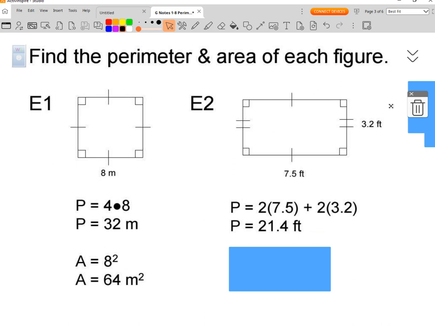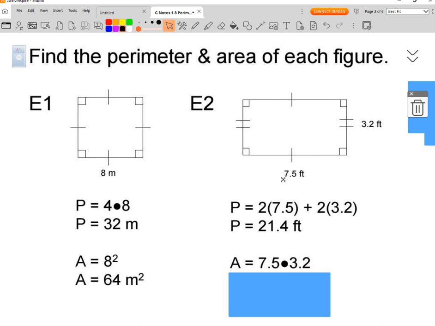To find the area of that same figure, if we wanted to carpet it, or put tile down, or if it was our backyard and we wanted to put new sod down, we have to find the area. If we want to put up a fence in our yard, we need the perimeter. It's not going to cover our whole yard, just the length around where we need to put the fence. Usually one side of your house provides one side of that perimeter, but it just depends. So perimeter is distance around, but area is the length times the width, not the length plus the width, and that would be 24 feet squared.